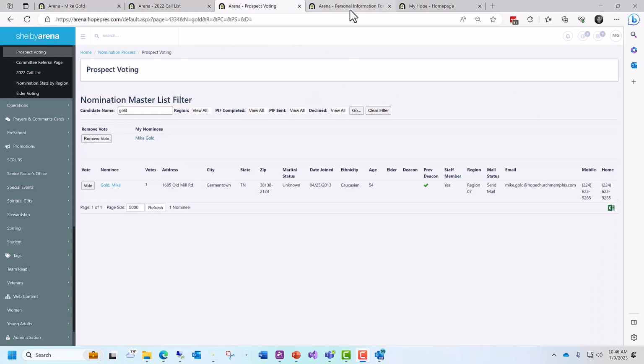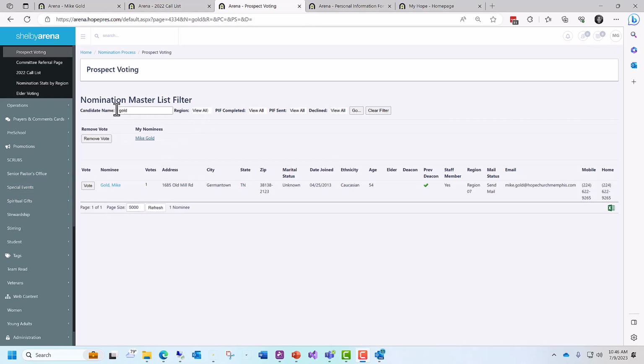Let's say I'm done looking that up now, and then I go back to the screen. It opened it up as a separate tab, so I didn't have to remember to hit the back button or navigate somewhere else or lose my filter or anything like that. It doesn't have to be a separate tab. It can be a pop-up. It can be whatever works in the system, but that's how it works now.